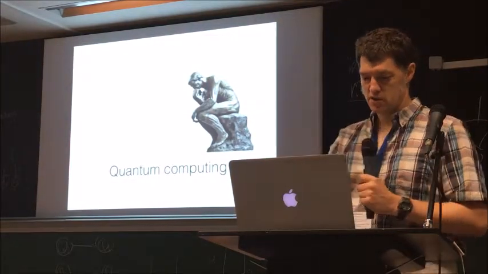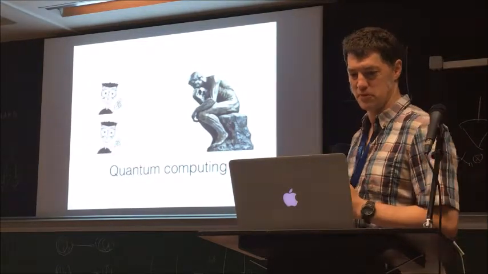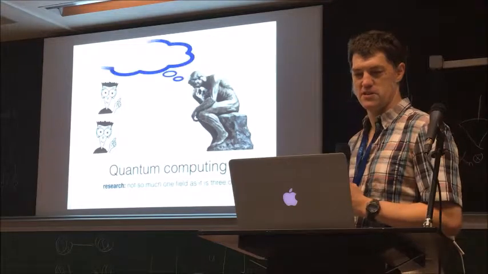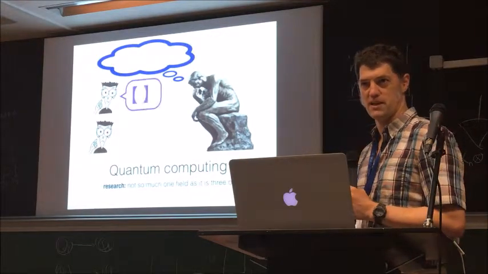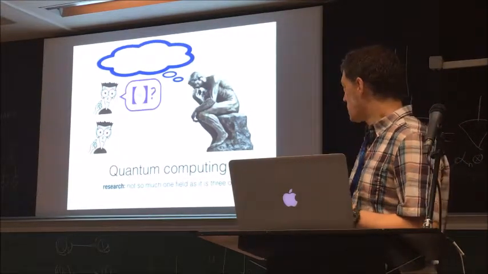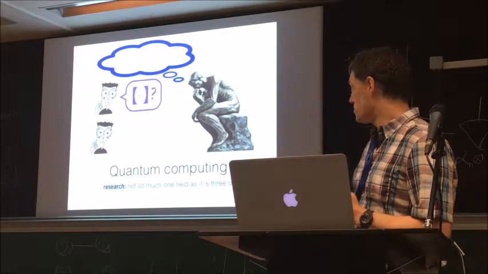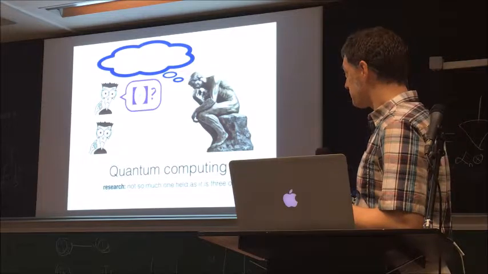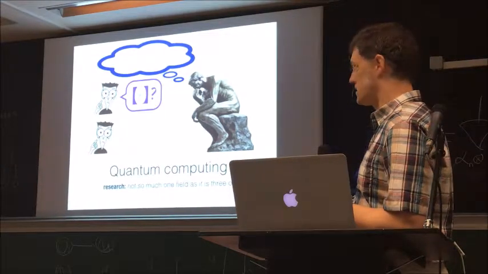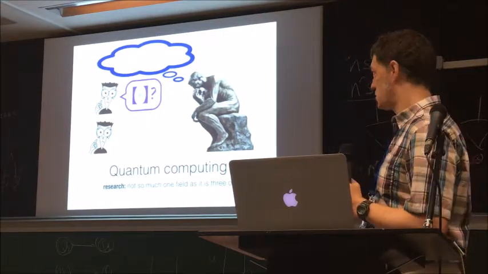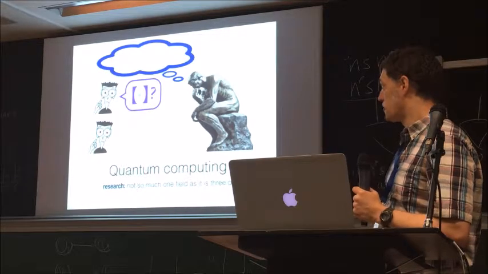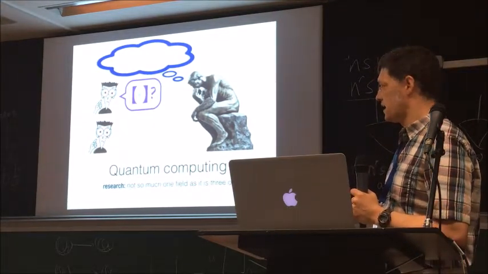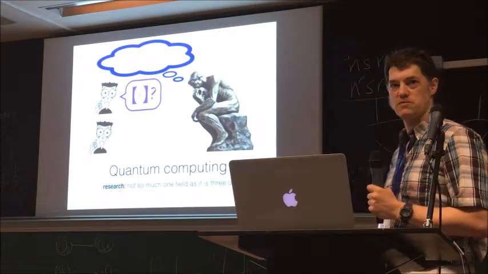So quantum computing is an interdisciplinary field that brings a lot of people together, but it's not really one field so much as 3 or 4 fields that are butting against each other. Here we have somebody thinking about a circuit diagram such as my colleagues would routinely think about. If you can't see the details of it, don't worry, because it's basically a collection of wires, a little bit like a tensor network, a little bit like a ZX diagram. And somebody might say, well, where are the atoms? Where's the physics going on here?